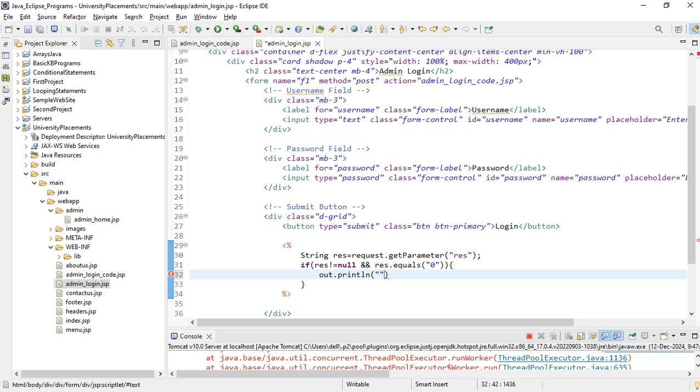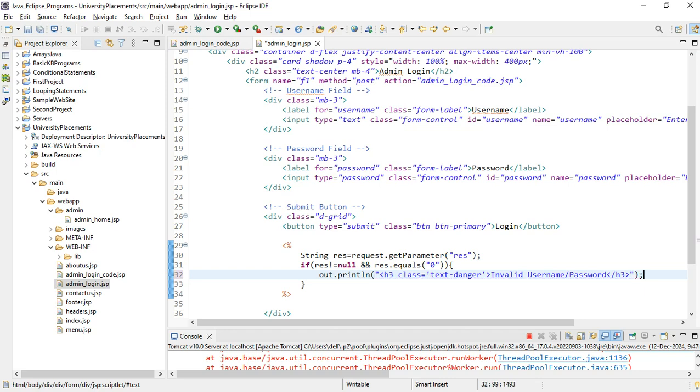Out is a predefined object and println is a method. So here I am going to say h3, and I also write some Bootstrap code here: class is equal to single quote text-danger. Let's say that here I say invalid username or password, then close h3.